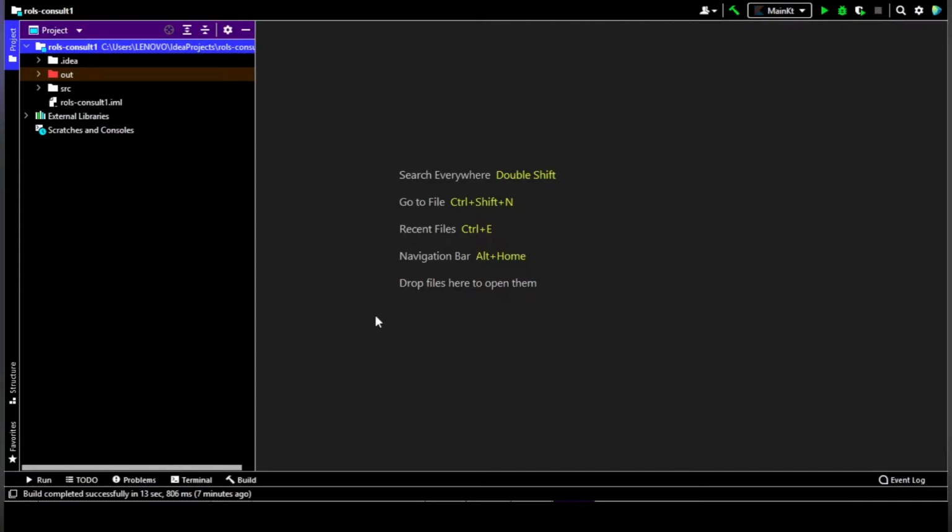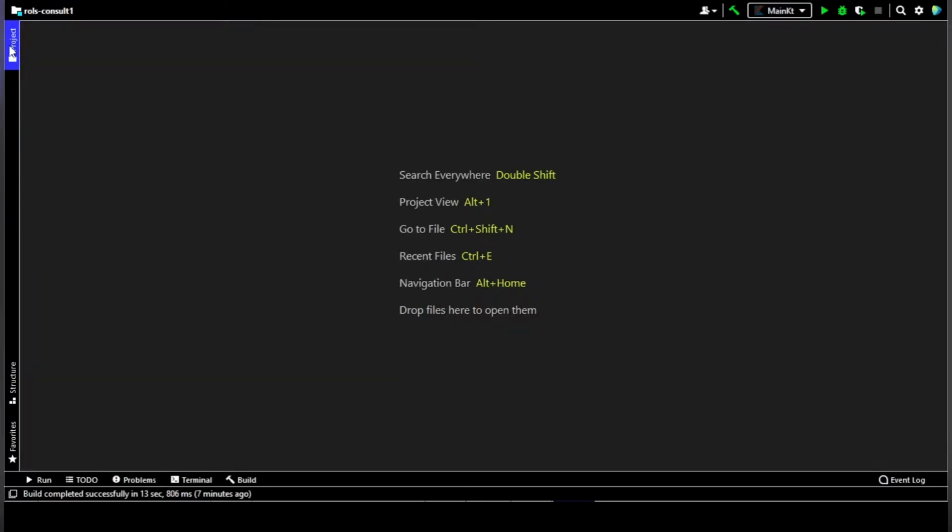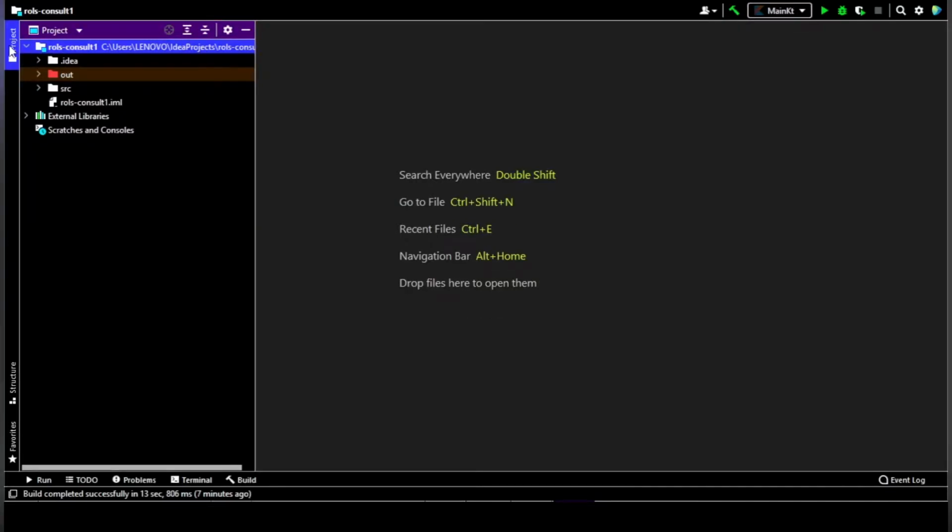After you are done with that, you come to your project. You could toggle that from here, okay? On and off, on and off. Okay. That's it. We have Rose Consult, we have IDEA. You shouldn't have this in red color here, okay? You shouldn't have it here. I was running one or two things over here. That's why you see this.